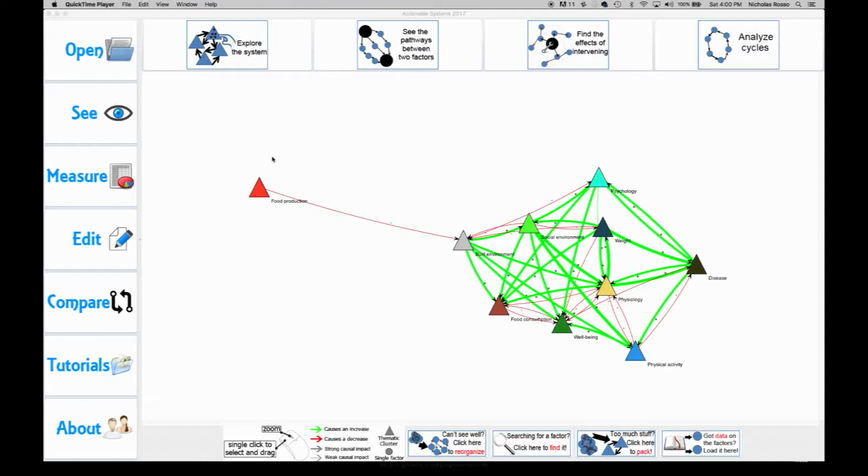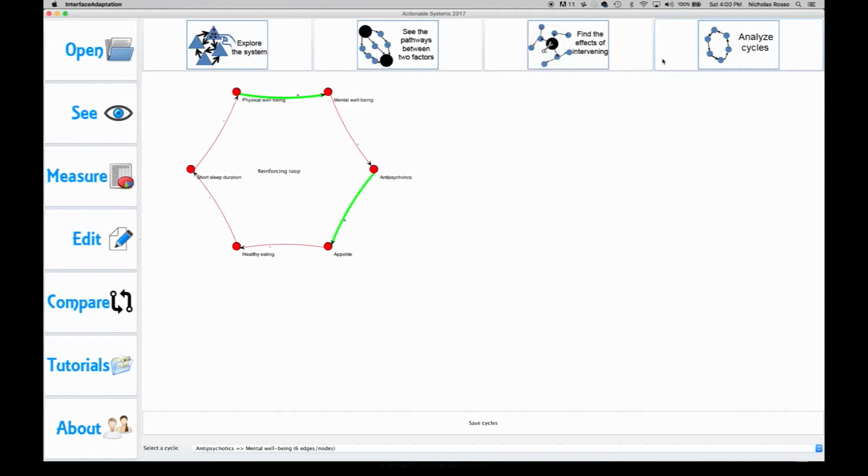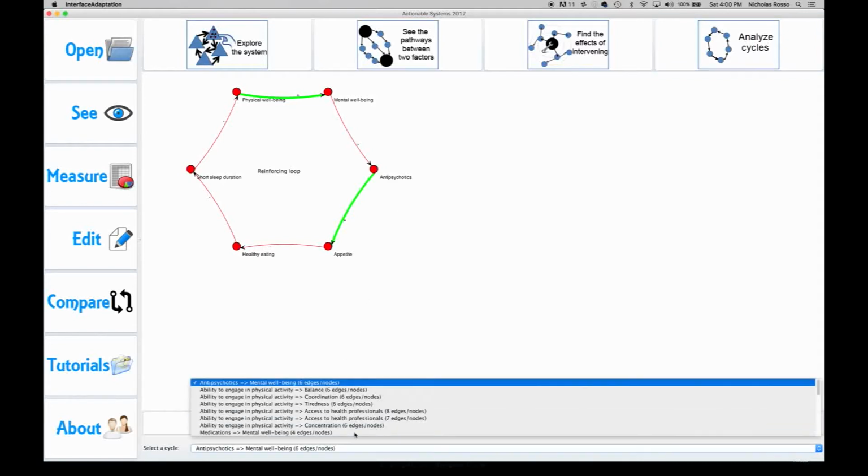We just went over how the software can be used to open existing systems or maps to be used and viewed in the software. Now we're going to show how to analyze the cycles. So if you go to the top right and click Analyze Cycles, this screen opens up one of the loops within the system. At the bottom you can see a list of every single loop within the system.